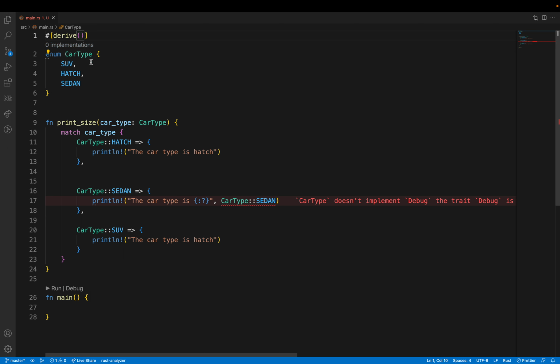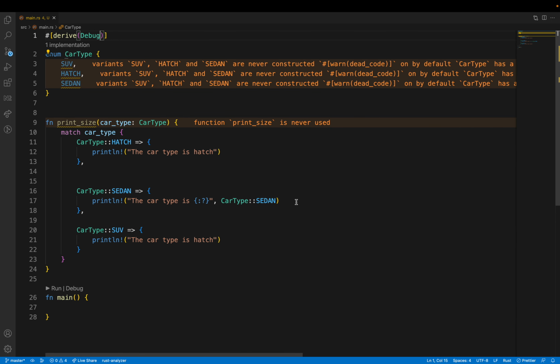We can discuss this later on, but basically this is a macro, and once you compile it, it will add a lot of code on top of your enum. It will add the code that is required to debug print in a println statement. So we'll discuss this in a later tutorial maybe.